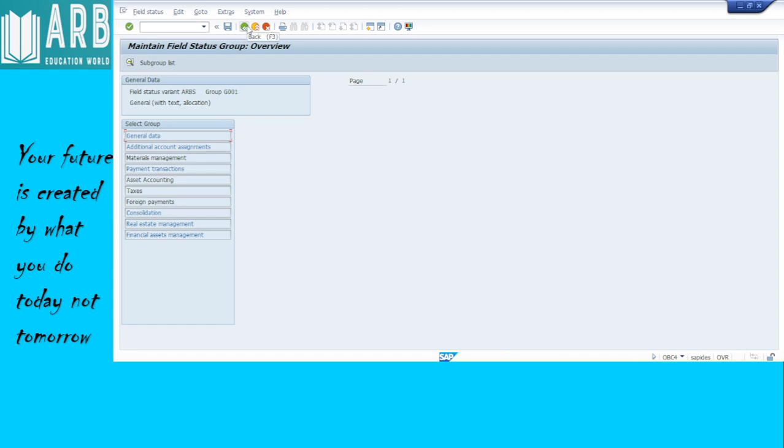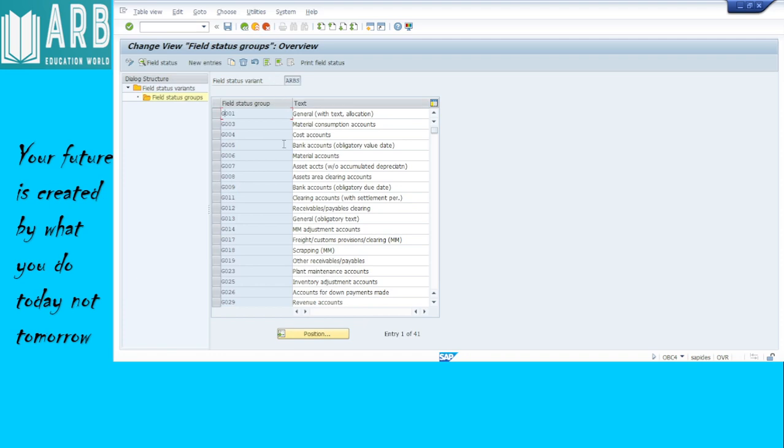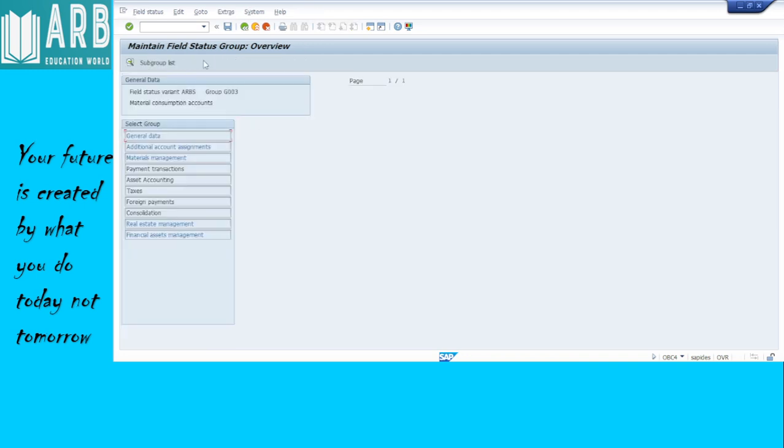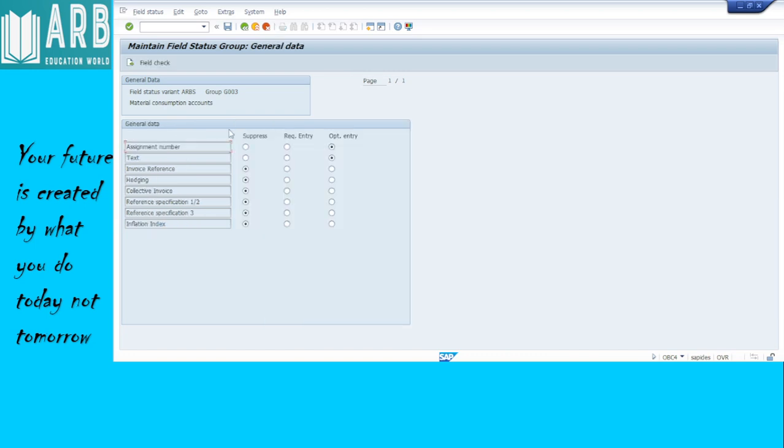Let's see one thing. Material consumption. Double click on material consumption. Click here, general data.